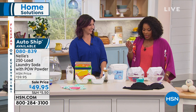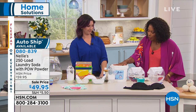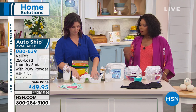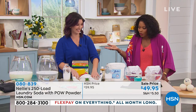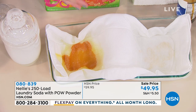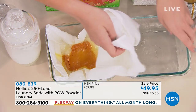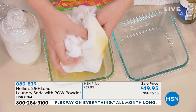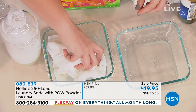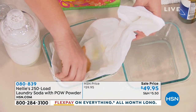Look at that — it's those dirt-eating enzymes going to work and really attacking that stain. It's everything we love about Nellie's, plus the pow powder and the oxygen booster, so your clothes are getting cleaner even if they're really dirty or stinky gunky clothes — and you're still just using one tablespoon. That's enough for 250 loads. Look — the stain is pretty much all gone. The leftover Nellie's with pow powder is now cleaning that other stain up too. This is fantastic — now I see why people were calling Nellie's trying to get it.